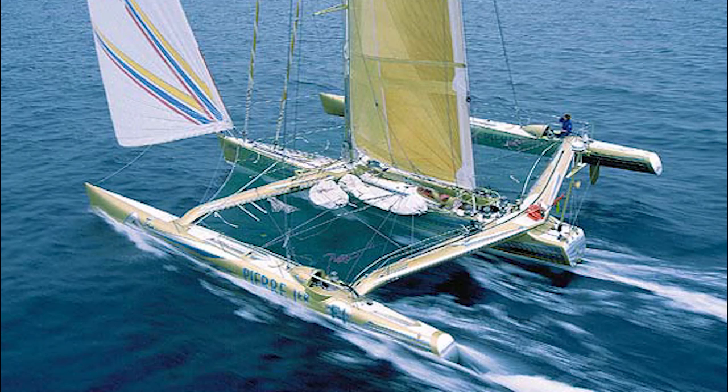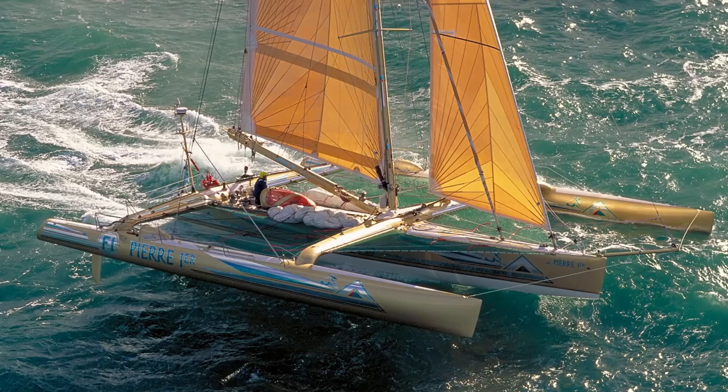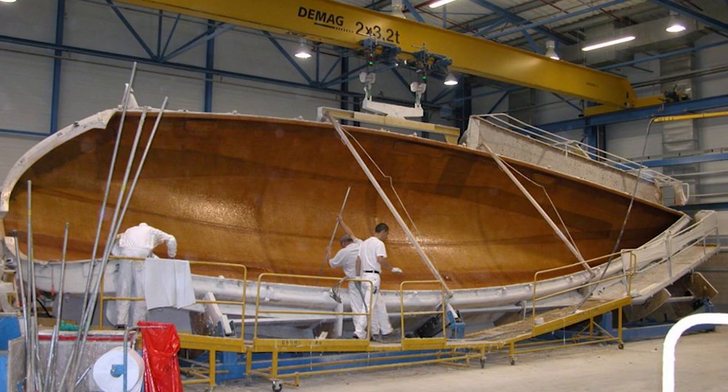While flipping through a sailing magazine, Berg encountered a Trimoran racing yacht created by the French company Jeannot. The yacht was the fastest in its class and intended for transatlantic open ocean racing. The 60 by 45 foot boat was both powerful and exotic — the perfect hero boat for Waterworld. Moreover, Jeannot agreed to come on as full collaborators with the Waterworld film crew.